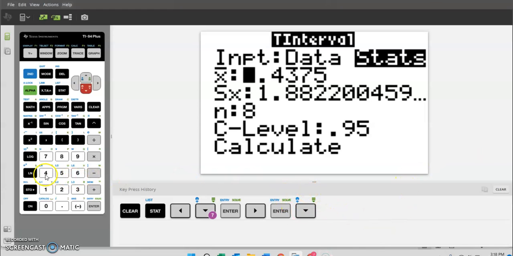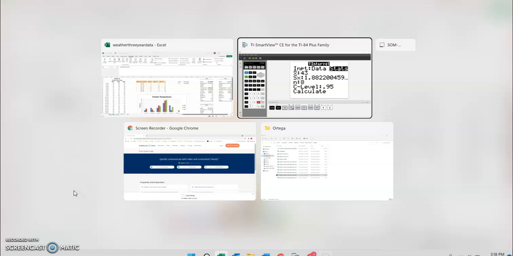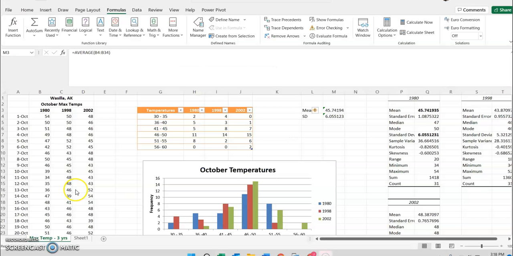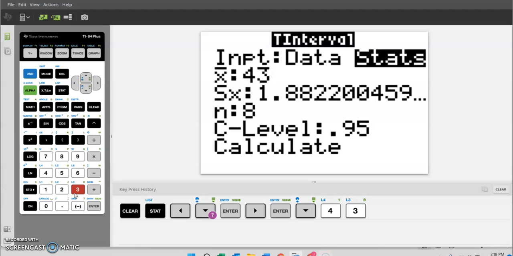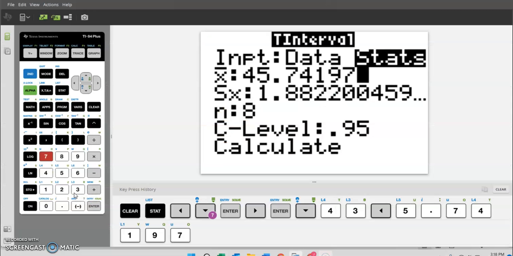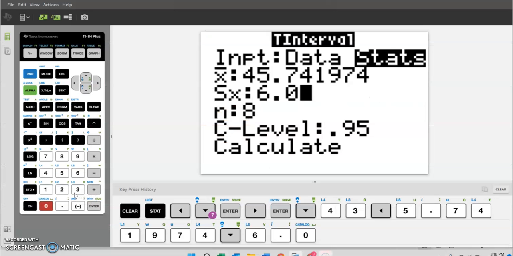Let's see here. The mean is 45.74194, and then the standard deviation here, 6.055123.